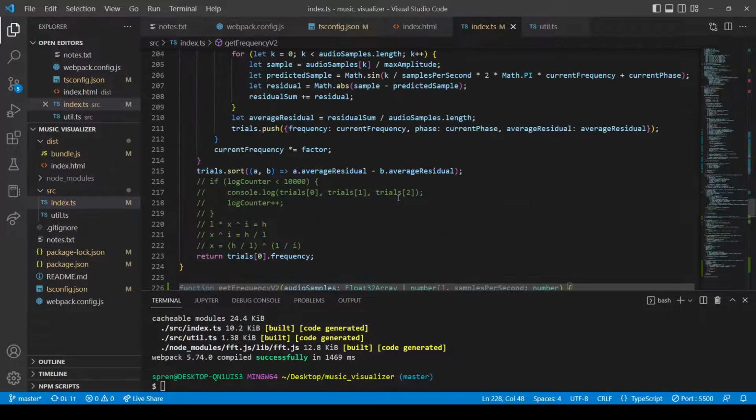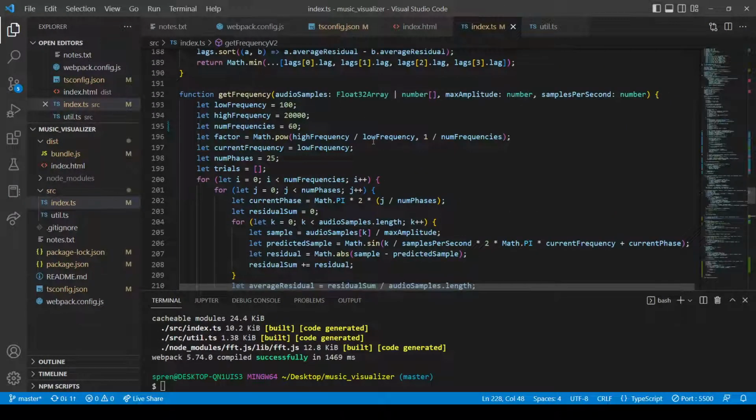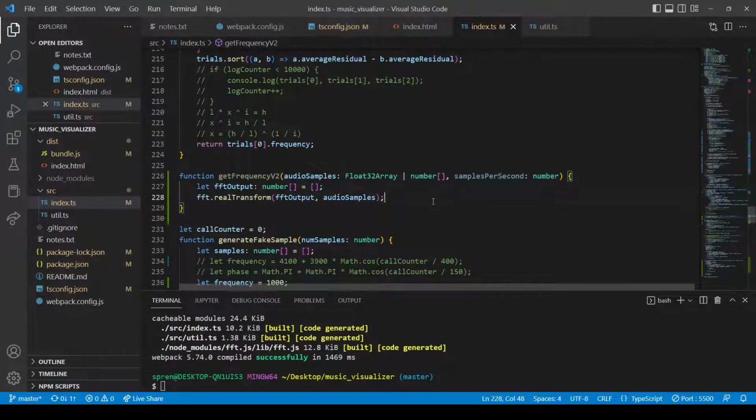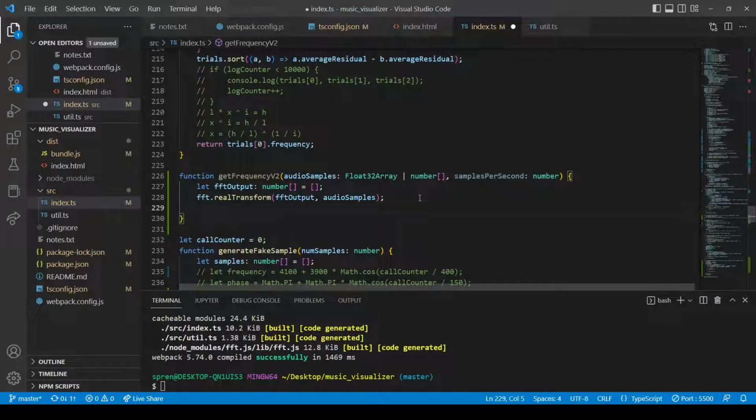Whereas with my frequency algorithm, I can space out the frequencies that I test exponentially. So it's possible that I will be like, you know what, I need double the accuracy, or X times the accuracy. Maybe. We'll see. But for now, we'll leave it like this and see what happens. Okay, so this puts it in the output, and then we iterate over the output.